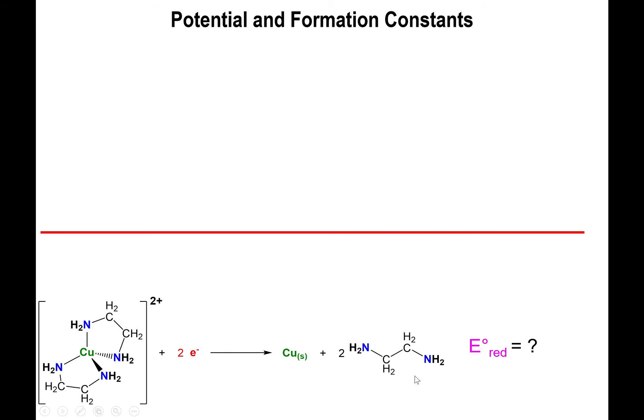This being the targeted equation. The one thing to keep in mind is that this is copper 2+ being reduced to copper 0. So you could start with that fact, the fact that you do know the potential for copper 2+ to copper 0, which is 0.34 volts.